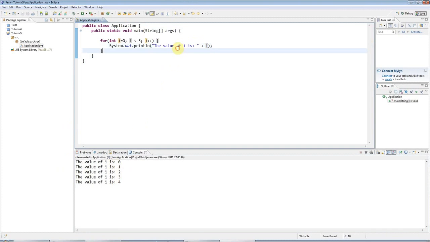But there's another way of doing this that you will definitely come across. Instead of println, I can use printf, and this is a method that requires two arguments to be passed to it, and the first argument is a string, a format specifier, and the second argument is a value to fill in the format specifier.